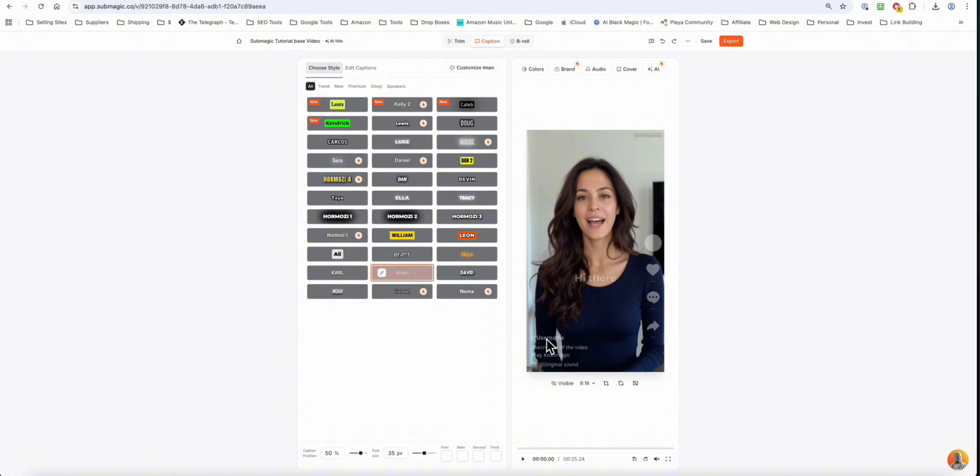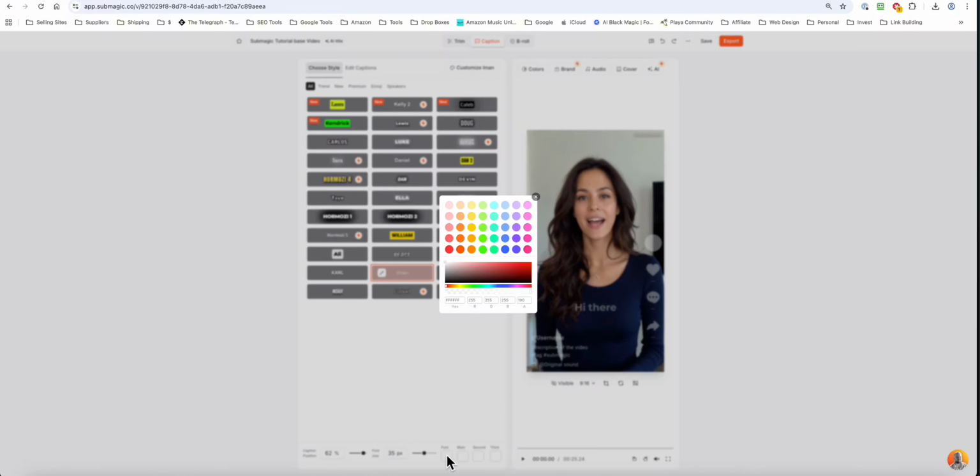Second, the safe zone. Those grey boxes mark where platforms like YouTube display titles and buttons. If you don't have this visible, your captions might overlap YouTube's own text. When I first started using Submagic, I didn't realise that, and my captions clashed with YouTube's labels. So make sure the safe zone is visible and your captions sit above it. Next, look at the 2 tools on the left. One moves the position of your captions, the other changes the font size. You can also adjust colours if you wish.